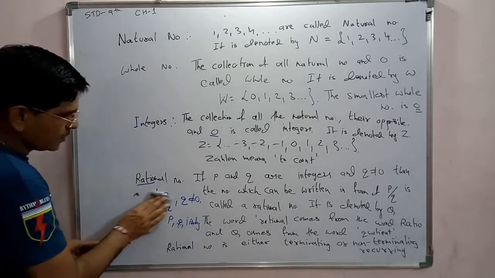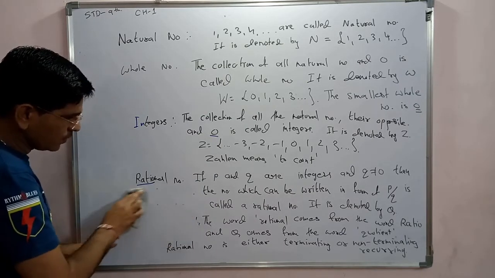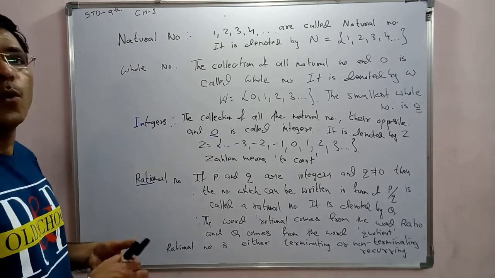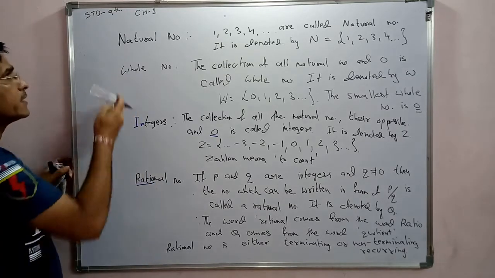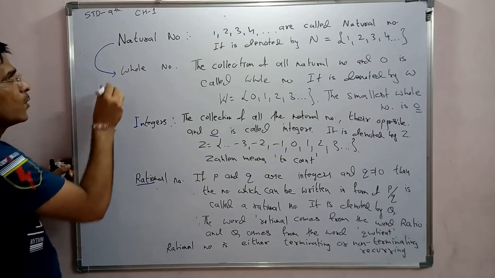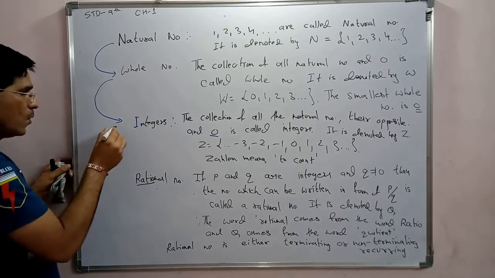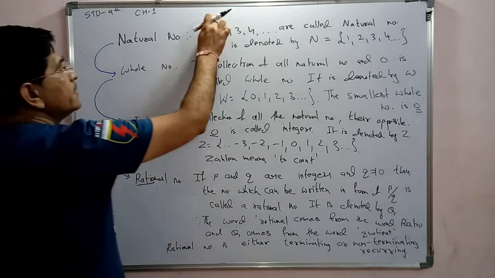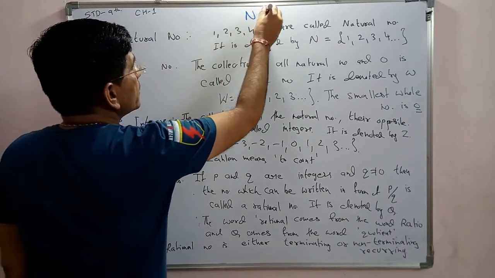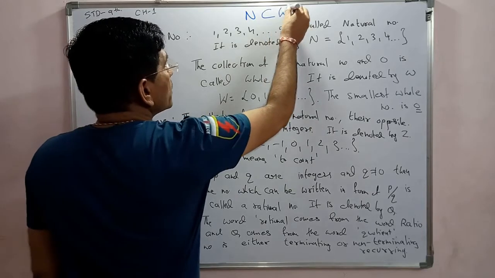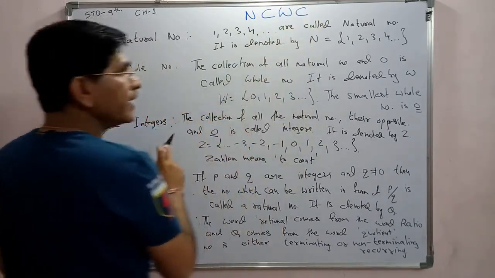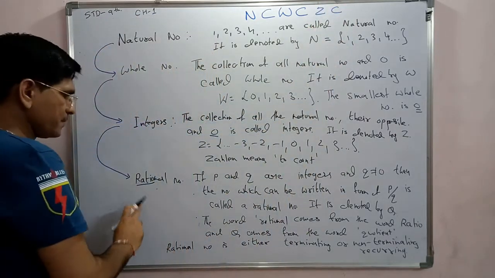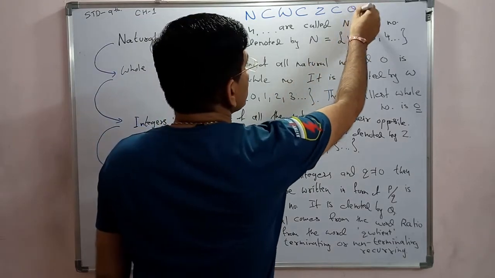So first of all, the last point is important, because all natural numbers are included under whole numbers. All whole numbers are included in the integers. We can say like that: all whole numbers are under integers, and all integers are under rational numbers. So in subset definition we can say natural numbers are a subset of whole numbers, whole numbers are a subset of integers, that is Z, and integers are a subset of rational numbers, that is Q.